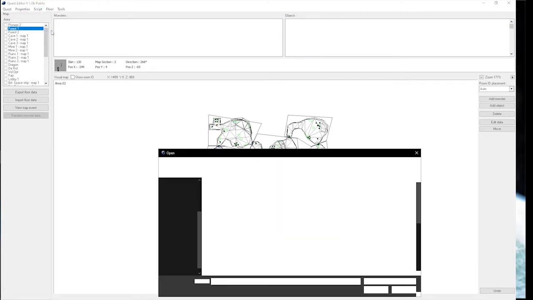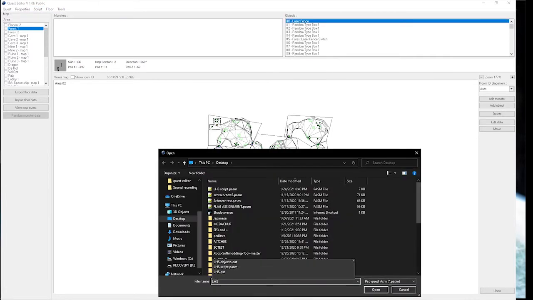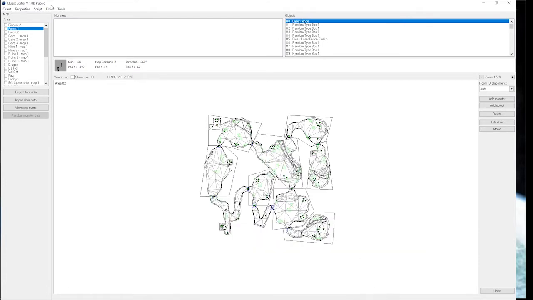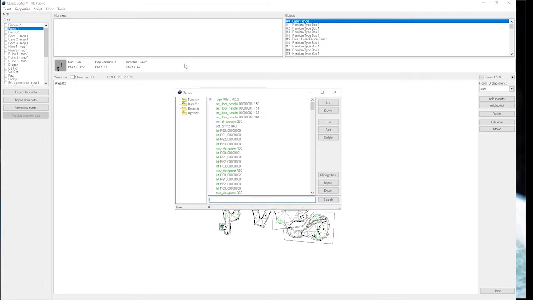Import. LHS script, open, and you have the entire script of LHS in here. This is a really good feature if you're making a quest series or just quests in general and you have a lot of functions that you want to retain that are similar to what you want to do in a future quest. It'll end up saving you a lot of time.